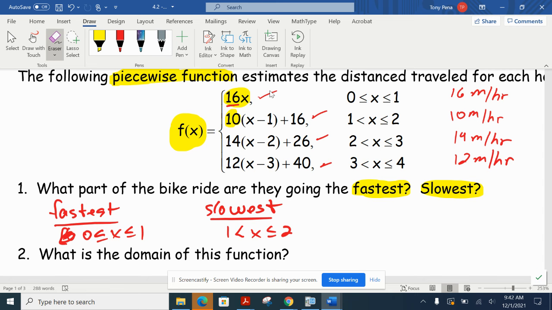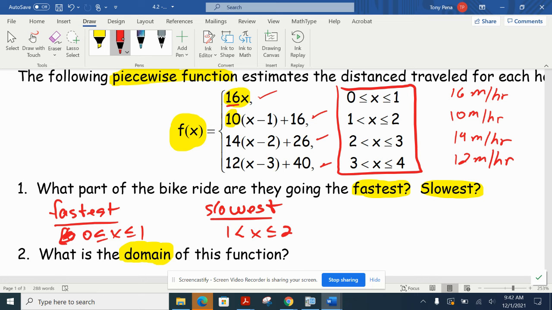All right. 2. What is the domain of this function? So the domain, again, is what, Armando, the x's or the y's? Good. The domain is all the x values. So basically, we'll look at what x value does this function start at? What x value does this function end at? Well, that's what all of this over here means. These are the times in which we were riding our bike.